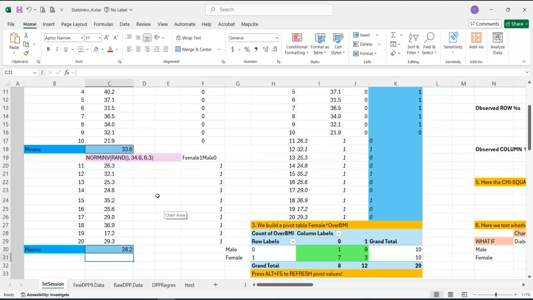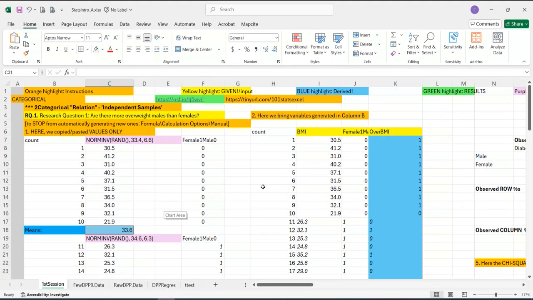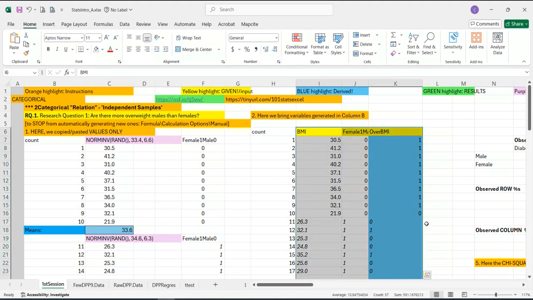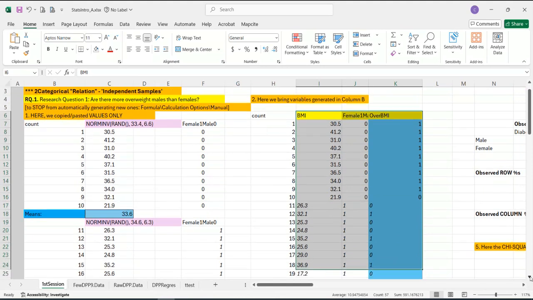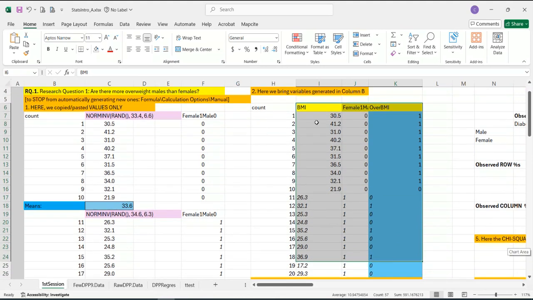If we rearrange this data for the 10 males and 10 females in columns, which is how data usually comes in, meaning we have BMI in one column and then gender coded in another column, and we code gender as female 1 and male 0.